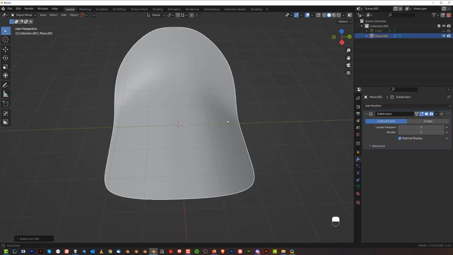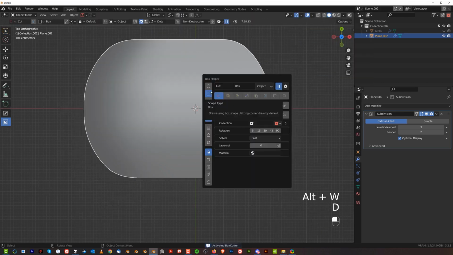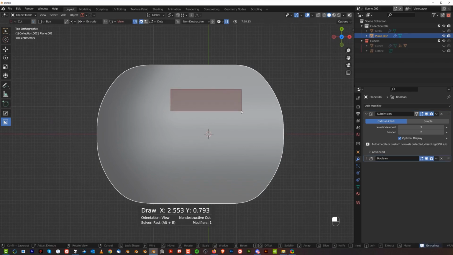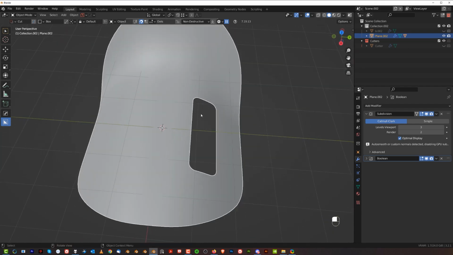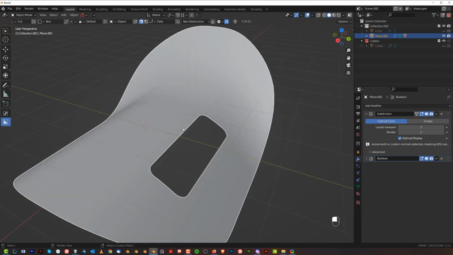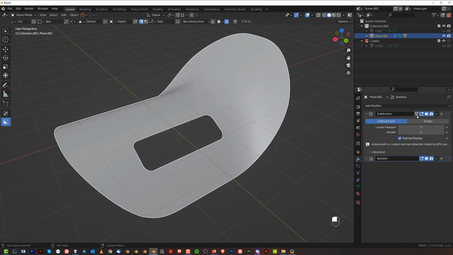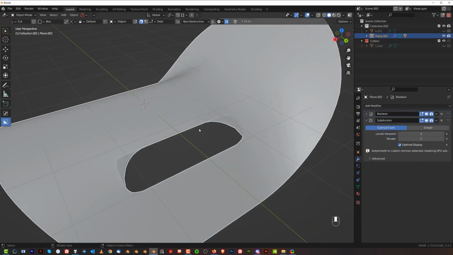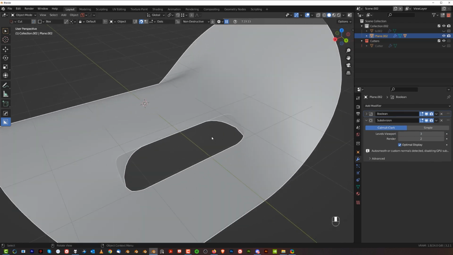So we've got this subdivided mesh, and we want to cut it with a boolean. So we're going to go to Alt+W with Box Cutter D, grab this square cut here, run it in here, press B for bevel, and we're going to slice it. Now, the reason why this works and doesn't collapse our shading is because we are running a boolean modifier after the subdivision. This is basically automatic sorting of modifiers by HardOps, but if you reverse the order, it will not work. If I move this one above, it's going to be a mess, because first I'm booleaning this mesh and cutting it into n-gon-based mesh, and then I'm subdividing n-gons, which is why it doesn't work.